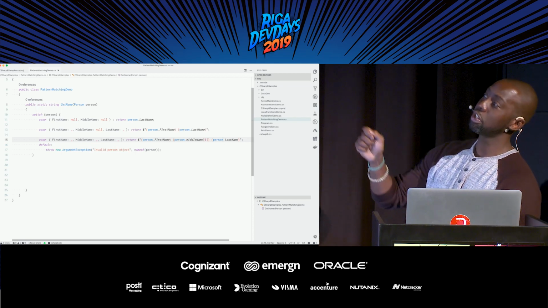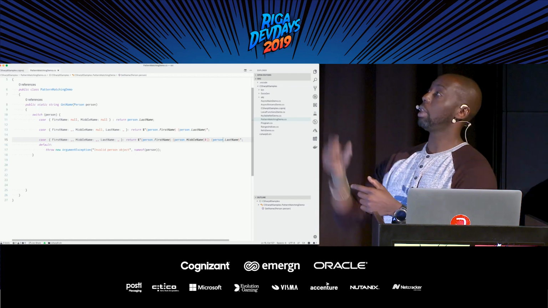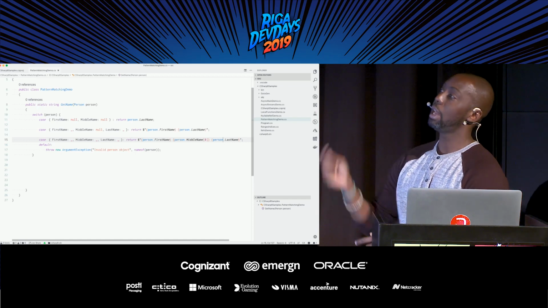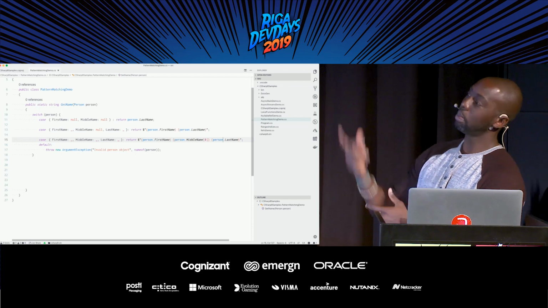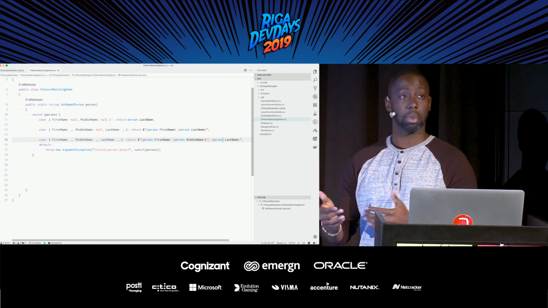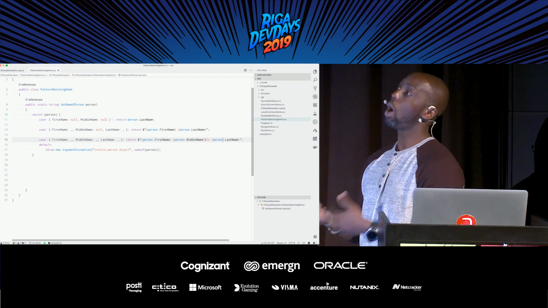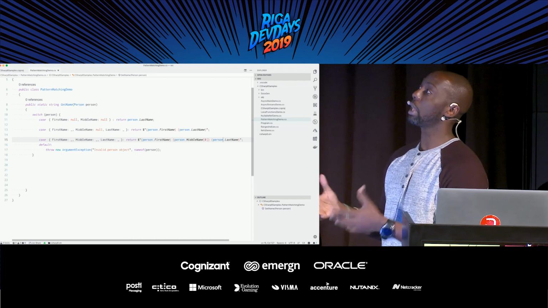If it has a first name that has a value and a last name has a value, but the middle name doesn't, then I have another pattern that matches that. And my second to last pattern is going to say, if all of them have values, then I want to do something, right?